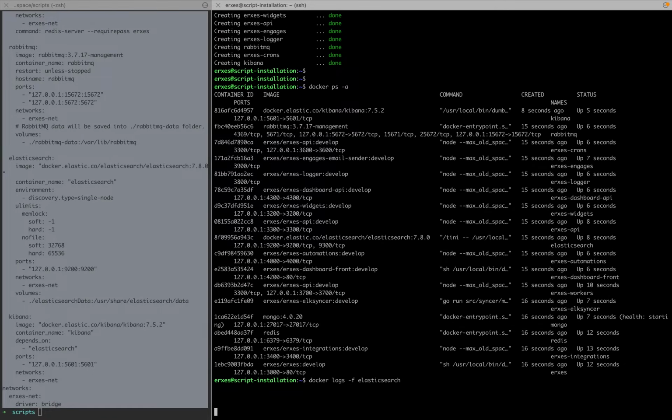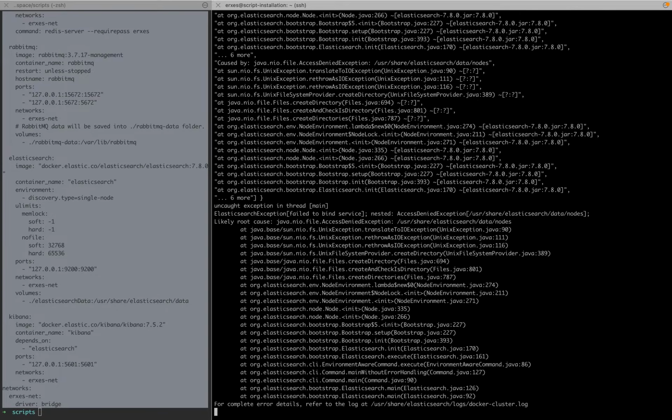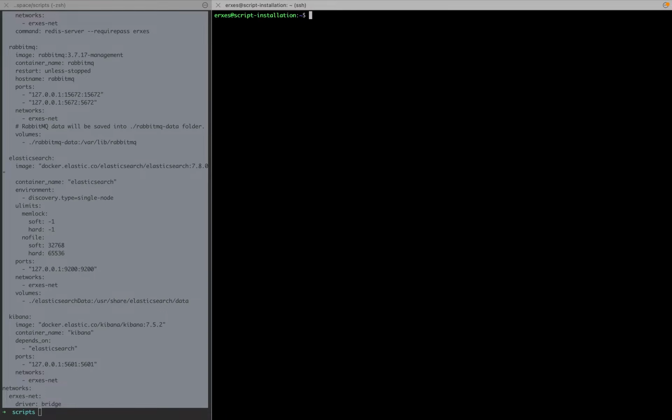It's not up yet. As you can see, it shows an access denied exception because it doesn't have the proper user group and permission. So just remove Elasticsearch from your container list and remove the Elasticsearch data folder.